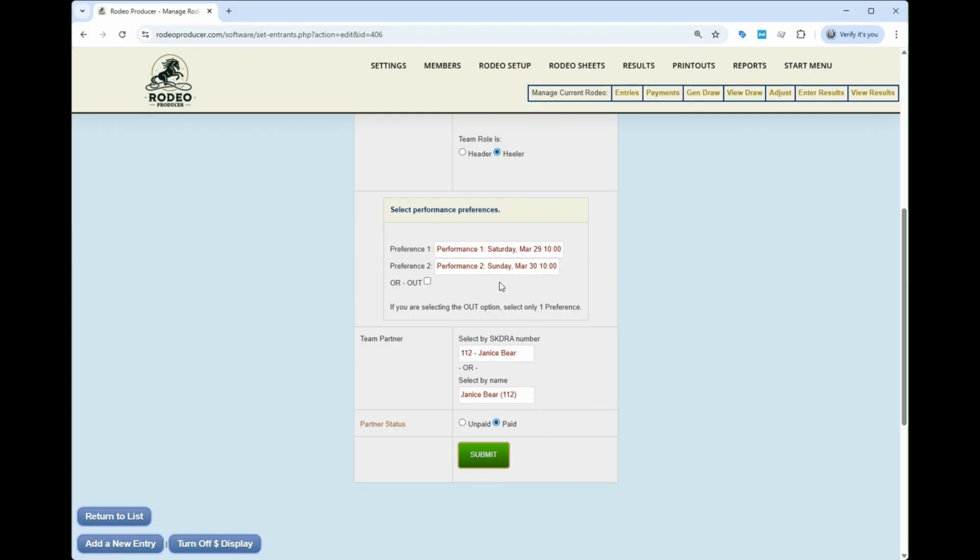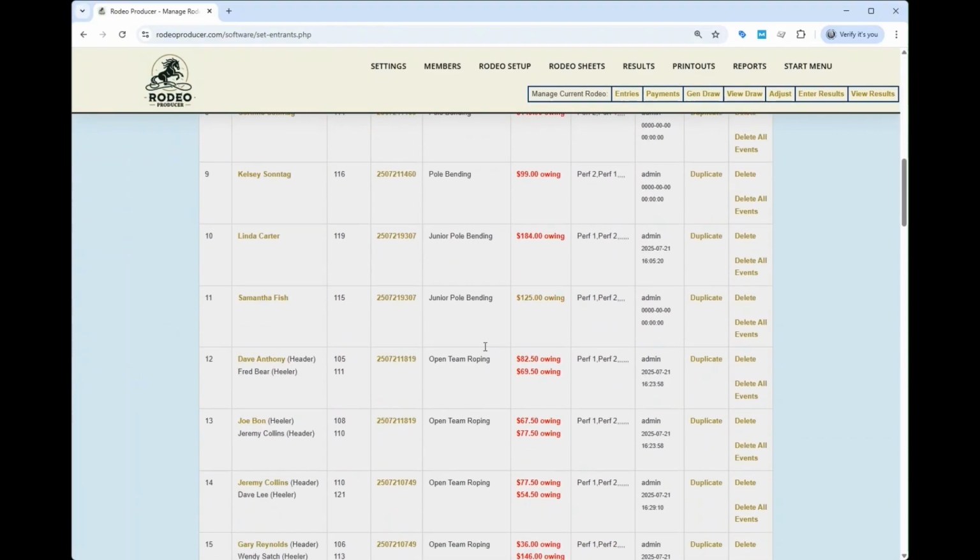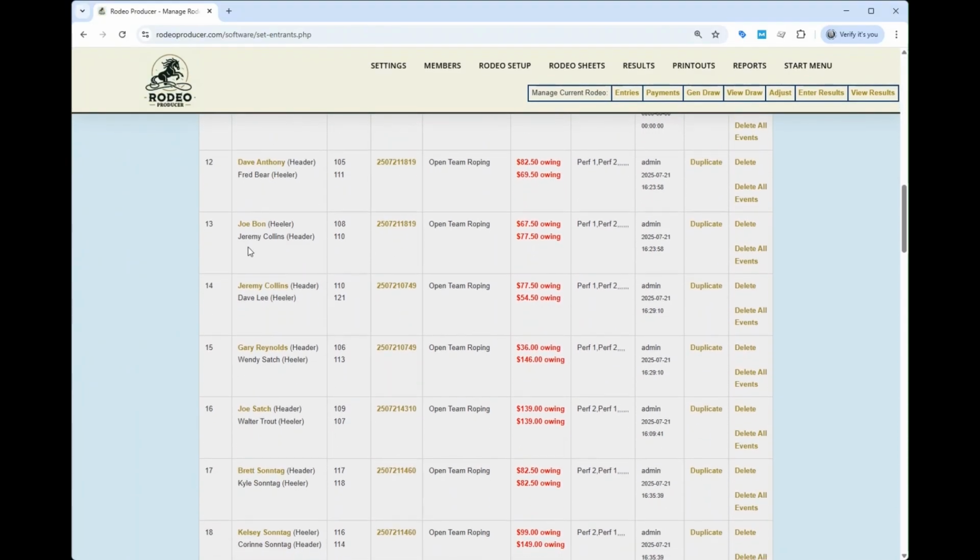So if we wish to move this to another partner here, and then we submit, we can then scroll down to that entry, and this entry has now been changed. It's a new team partner for this event, and it will update the payments owing because we would have removed one and added another. So this person would now owe their fees for this event.